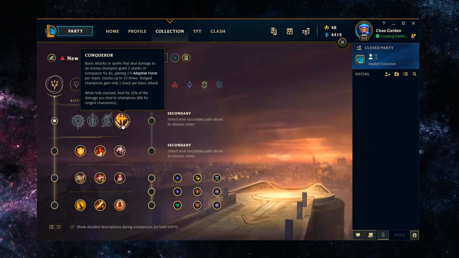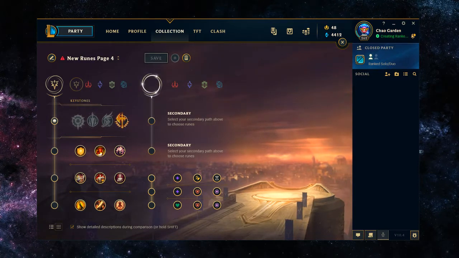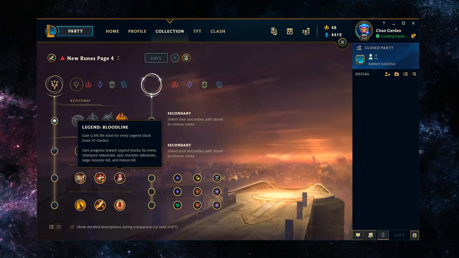And then once Conquer is fully stacked, you heal for 15% of the damage that you deal. That's kind of just whatever for Skarner. It's going to give you maybe 100 extra HP in the duration of an all-in. Since you have AoE abilities, it can be more impactful, but it's kind of whatever.